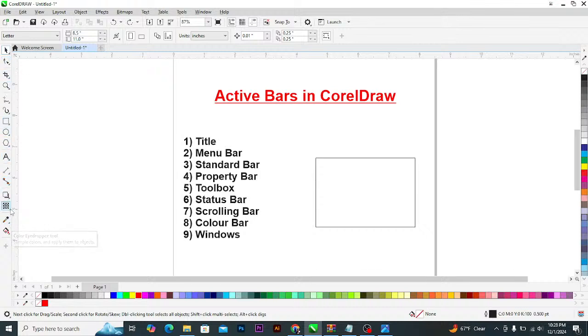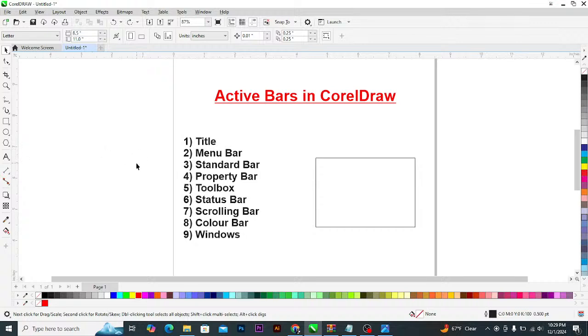So if at all you really want to be good in CorelDraw, once you can know this toolbox from beginning to end, you are good to go with CorelDraw. All the designs I'm doing is what you too can do on your own. So this toolbox is as important as the CorelDraw application, that is to use it for design.